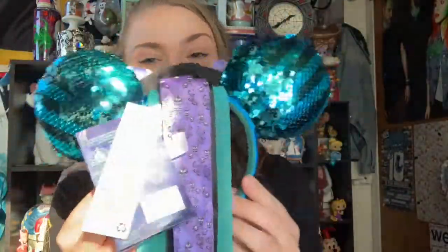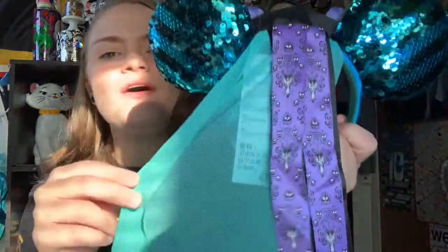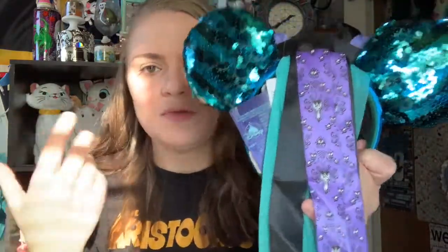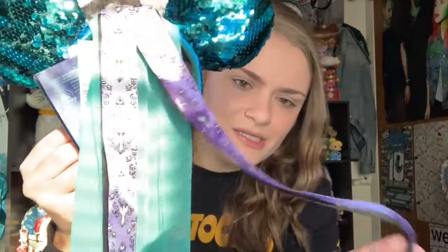The back of these ears is the winner for me — what just makes these incredible. They have this super long veil on the back because everything had this Constance the Bride theme going with it, and then these little ribbons hanging down with the wallpaper print on them. I love that there's just a subtle nod to the Haunted Mansion wallpaper print, a classic thing people associate with the ride, but it's also a little bit different — you get some Constance and Madame Leota vibes and a little bit of the cast member outfit vibes, like the Ghost Host. This detail was absolutely stunning. I didn't realize there were little ribbons hanging down, so I absolutely love these.